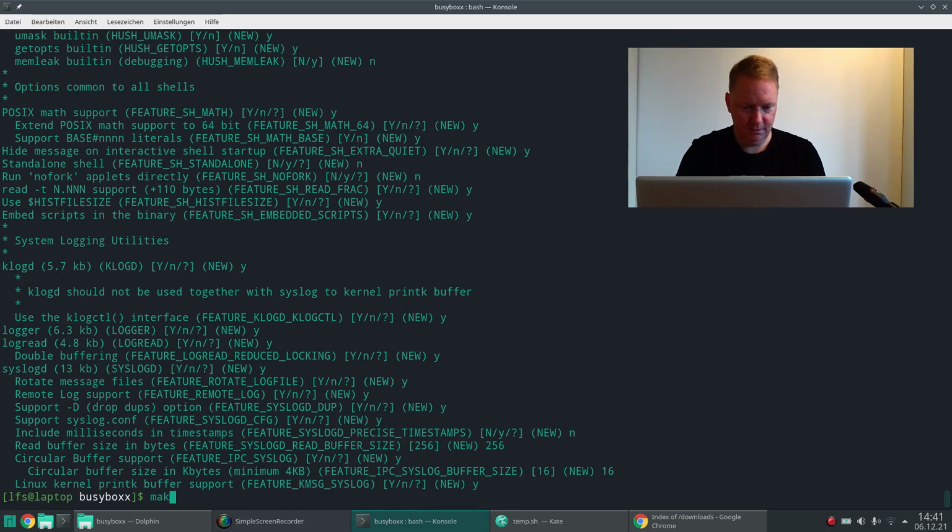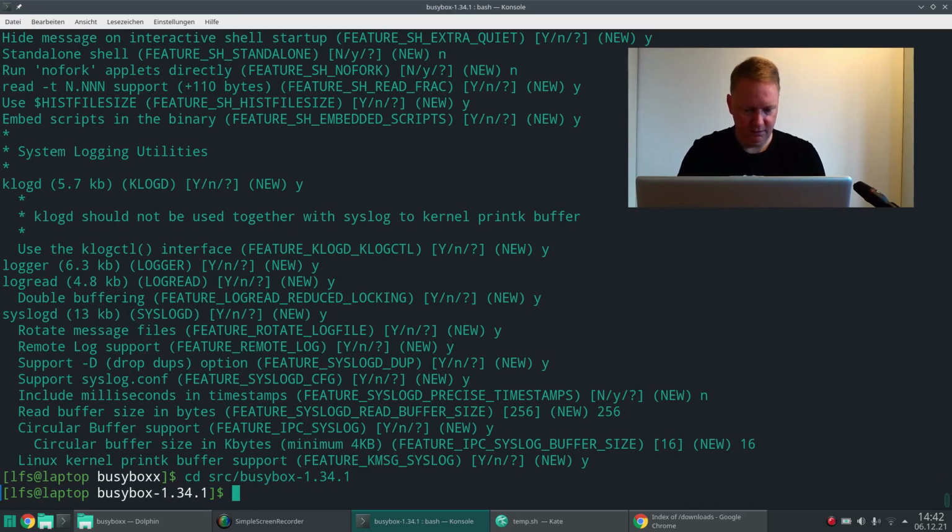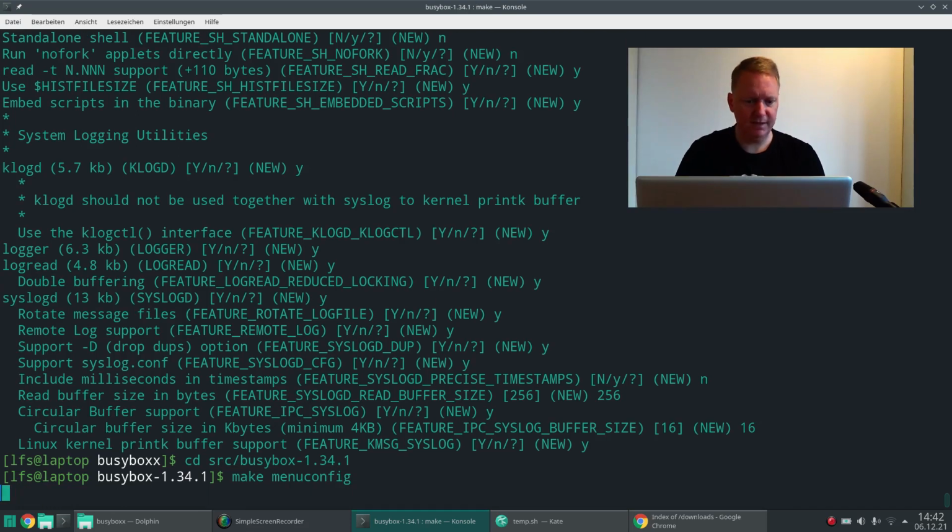And you can, just like in a Linux build, also do make menuconfig. Okay.